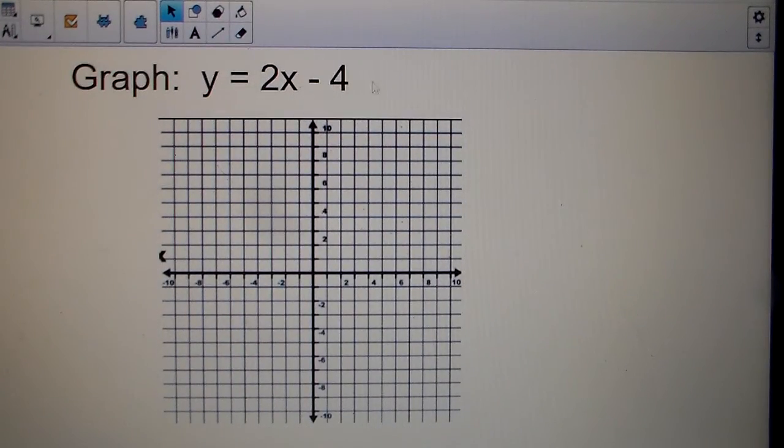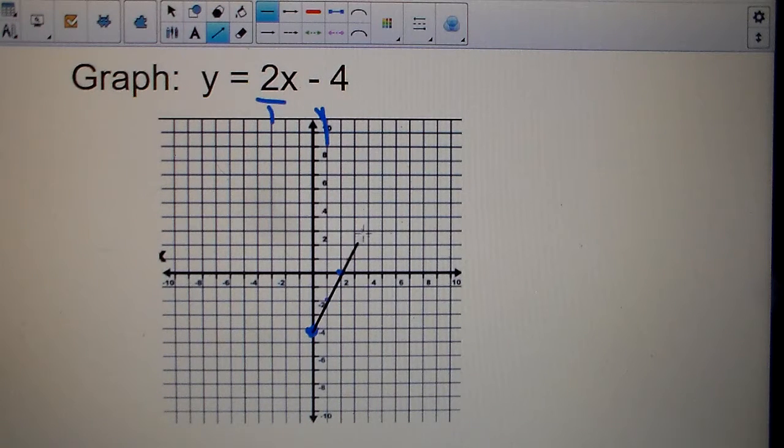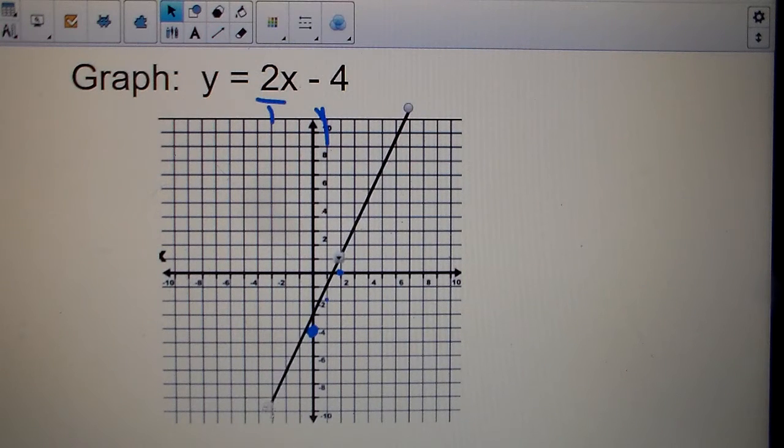graphing lines given slope-intercept form, like problems like y equals 2x minus 4, where we graphed a coordinate at negative 4 on the y-axis, because that's what our b tells us. So right here, we have to graph a point at negative 4. And then we have to do the slope of 2 over 1. So we rise 2, run 1. Rise 2, run 1. And then using a straight edge, we ended up connecting those coordinates, using, again, a straight line that goes through the entire graph, just like you see there.